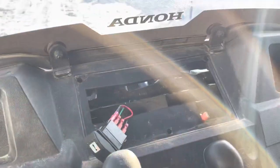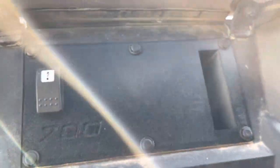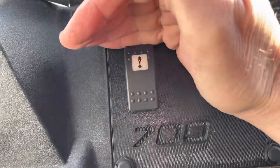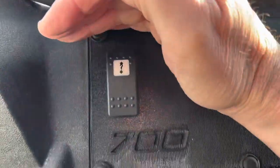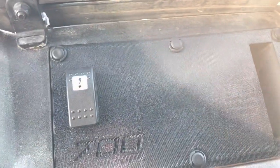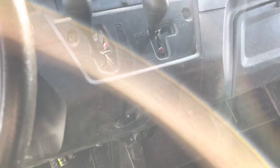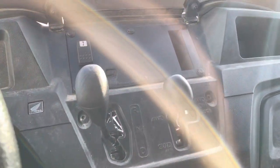All right, put it all back together — just pop those rivets back in. Now I have a lighted rocker switch. Can't really see it because of the glare of the sun, but it's lit up, so that'll be nice. I'll just put lighted rocker switches across there as I add components. I like having it right there better. Simple change — probably don't need a video for it, but I like it better.